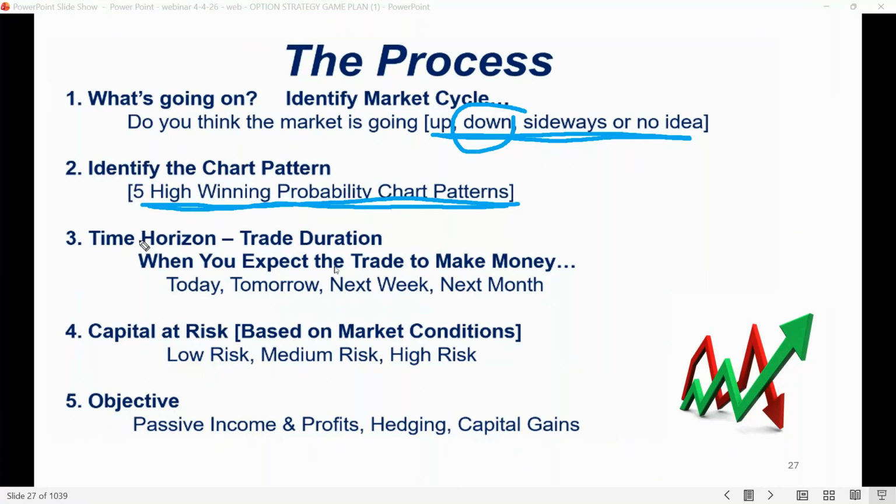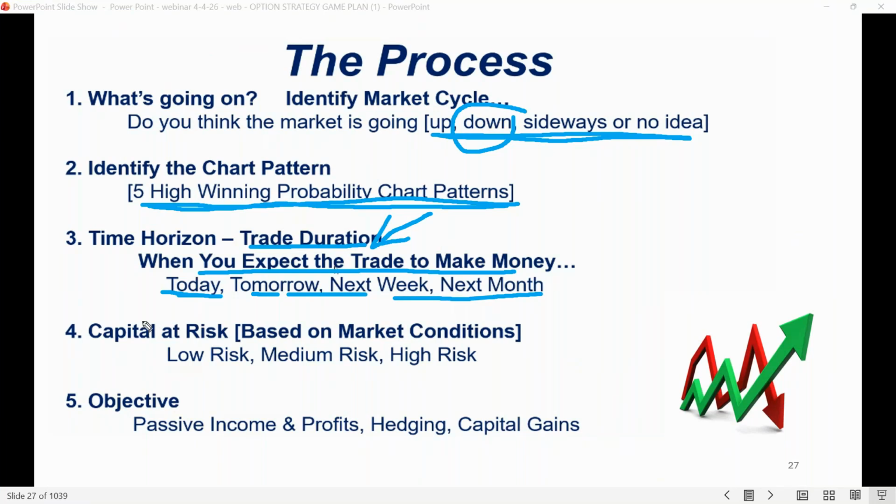Now, the third thing is what we call the time horizon, or the duration of the trade that you're going to do with the option. So when are you expecting that trade to make money? Are you looking for this to be today, like a day trade, tomorrow, a swing trade, or long term? That's going to be very important as to what option strategy to use. Is it going to be a short-term trade, or a longer-term trade? There are different strategies to match the trade duration that you're looking for.